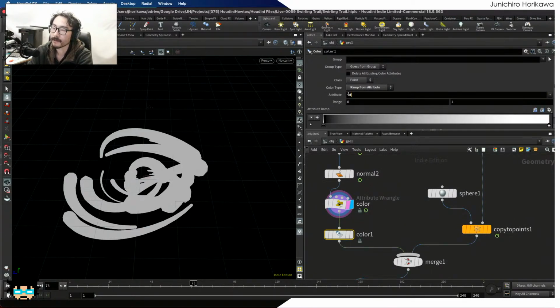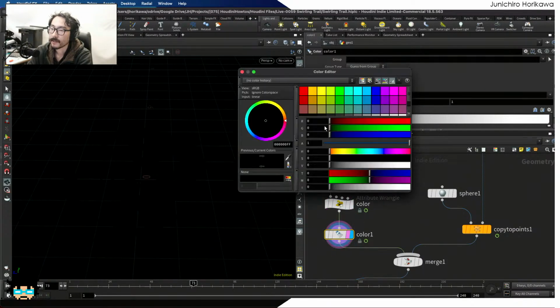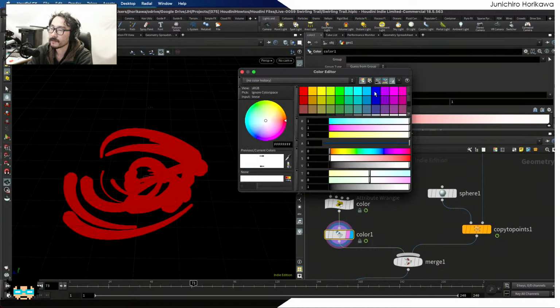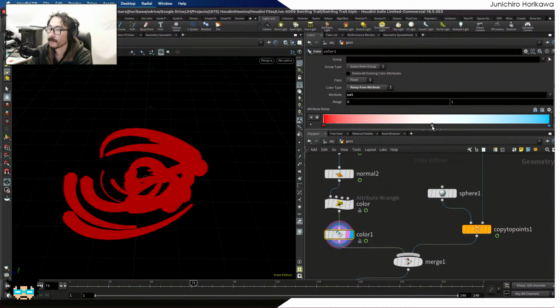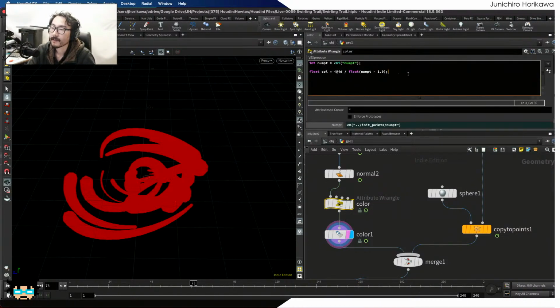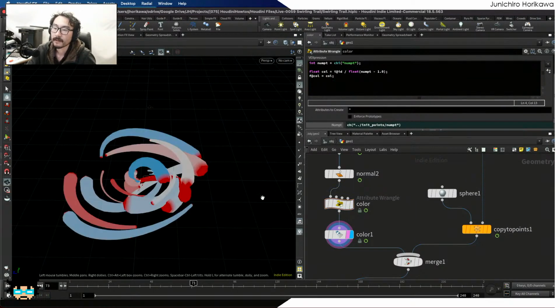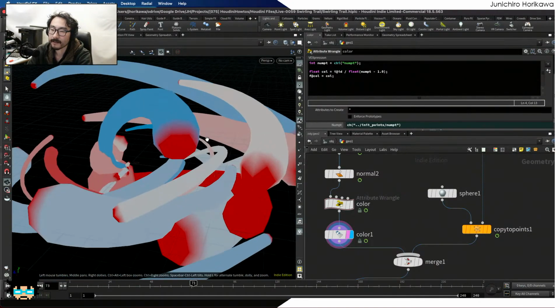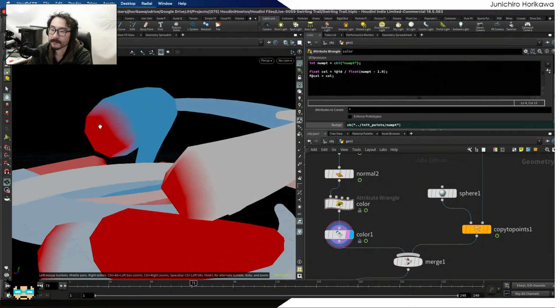Okay, now I could use the color node to color the point based on the attribute, using ID, no, not the ID, but color. And let's also make it from red to blue. And on the center, I'm gonna make it white. Now I don't see much changes here, so I think I'm missing something. Let's see what. I didn't create the color attribute, so f@col is equal to col. Okay, so I have just set the color, but I do see a problem here at the end point. I see this red color.